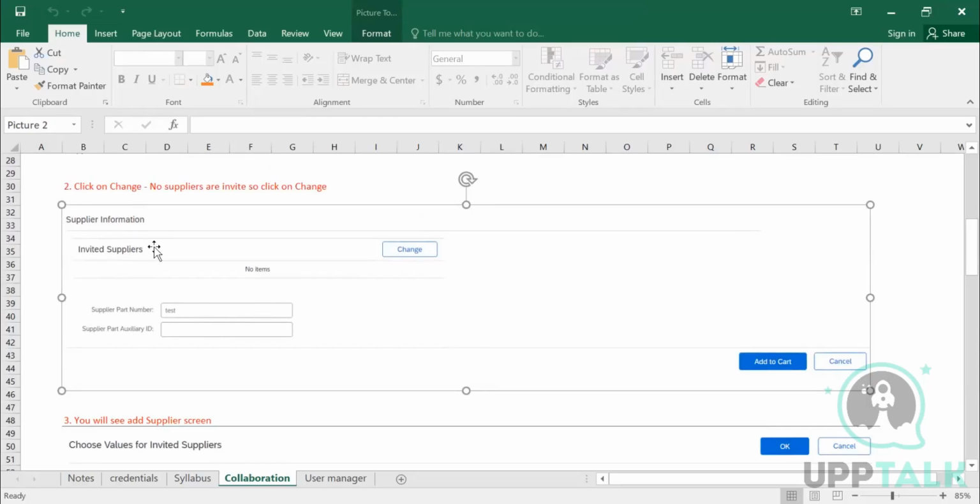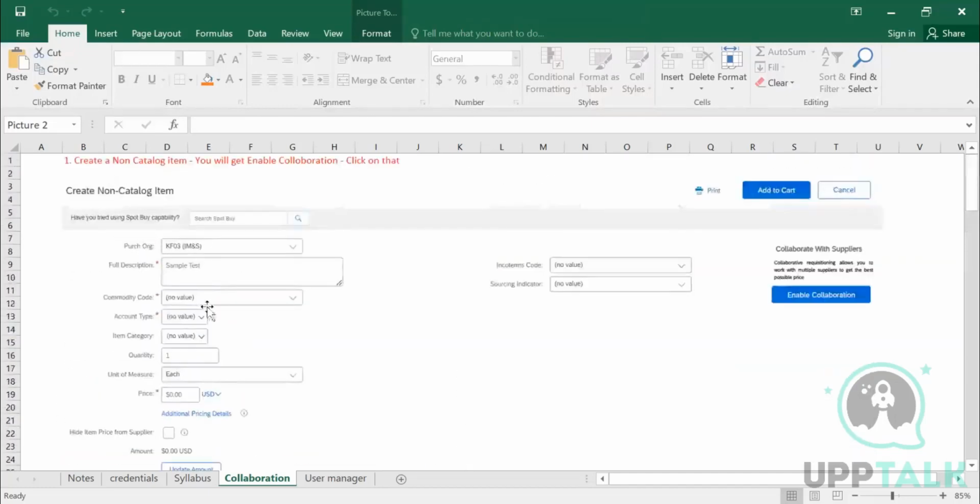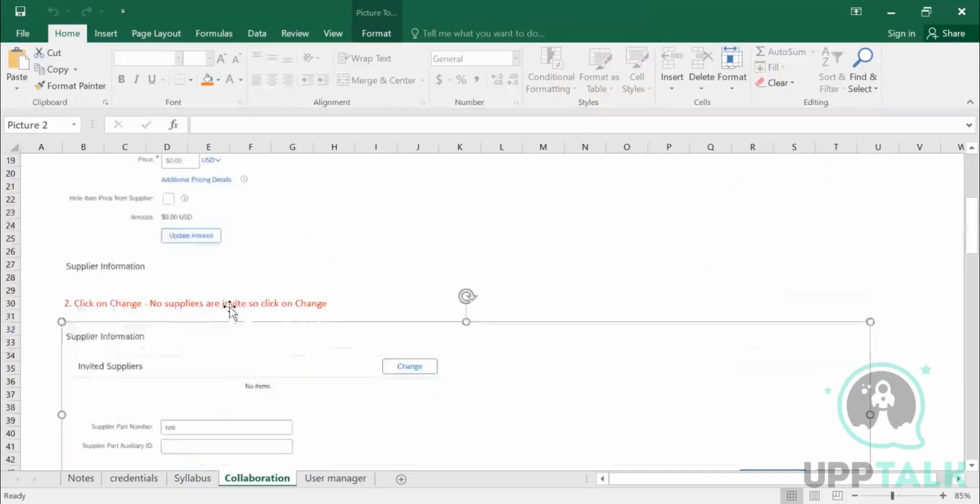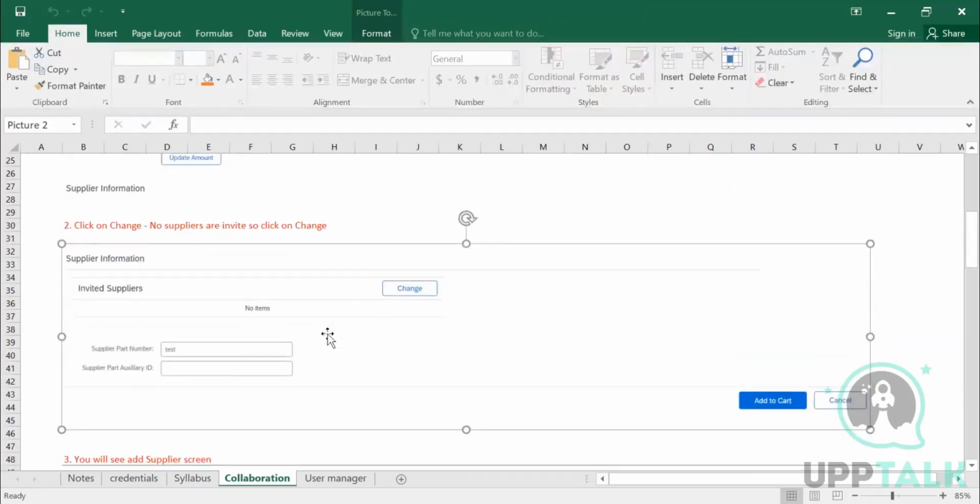You can automatically bring preferred suppliers into the purchase requisition by enabling a certain feature. When you select this commodity code, the suppliers preferred in your company are automatically populated. If that feature is not enabled, you need to select manually. In this case, you see invited suppliers is none.